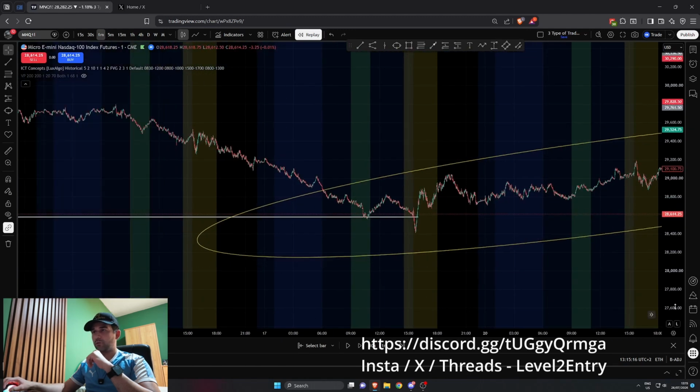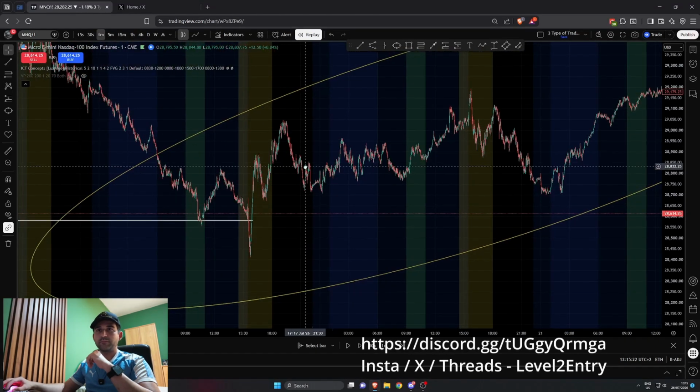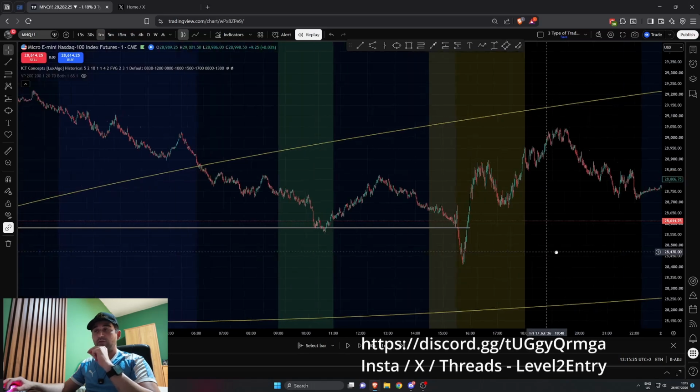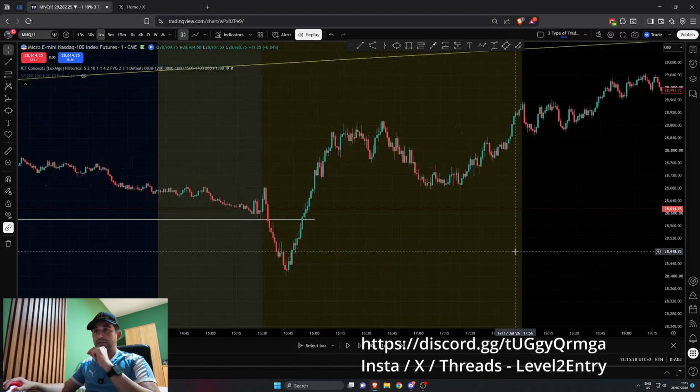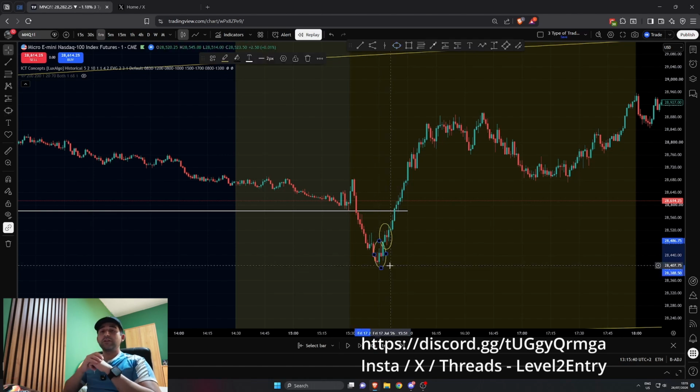Let's locate the lowest point. This is the whole bullish movement that I have shown on the 4-hour time frame. And in this part here, the only thing that I'm interested in is these two candles here, 1 and 2. Why? Because after that 4-hour bullish movement, price will retrace, go below these two candles, and once price goes below these two candles, I will look for a reversal entry.